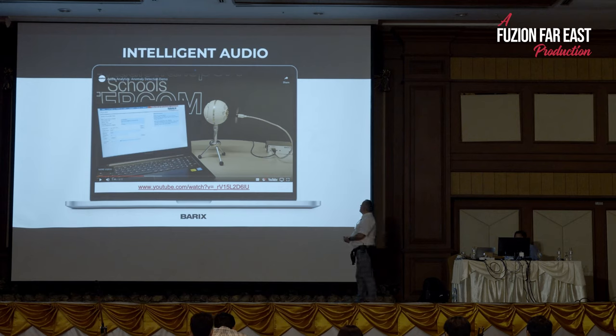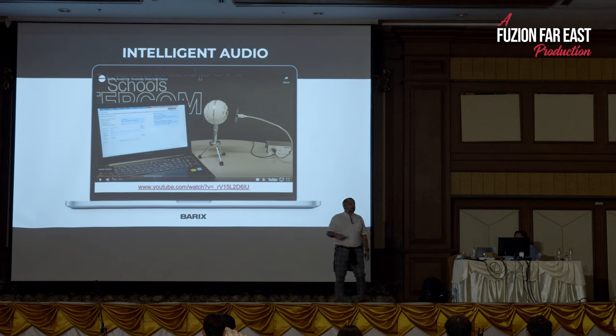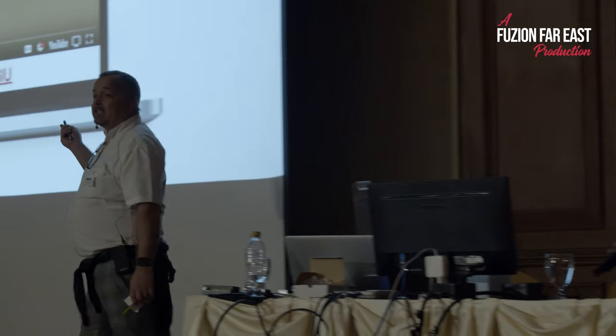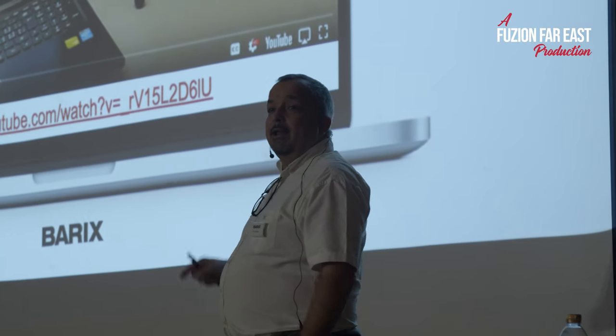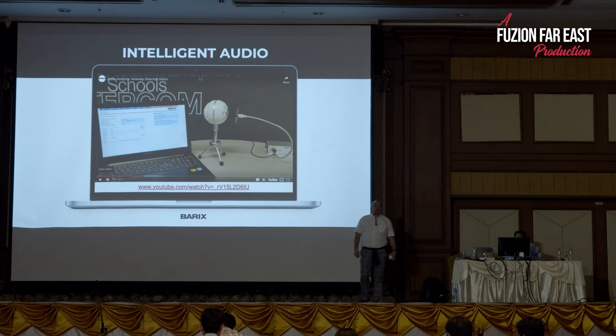What we're doing is we're listening to sound, analyzing it for abnormalities. For example, in this demo that we're having here, we show a microphone listening to a fan. So in this case, if you disturb the fan just a little bit, the noise changes. This setup will detect that it does not sound the same anymore and will generate an alarm.